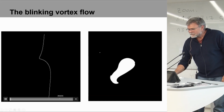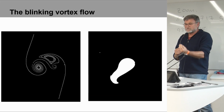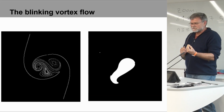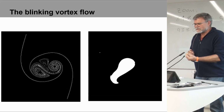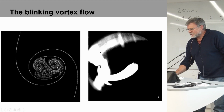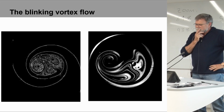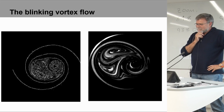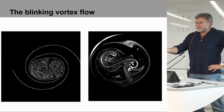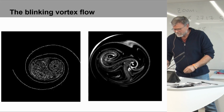And this is an animation that was done of that particular flow. It's a computational result. And we can see that we're starting to get reasonable mixing. Here's an equivalent companion experiment. And we can see the experiment is pretty closely matching up with what the simulation is there. So, you know, we're on the right path.